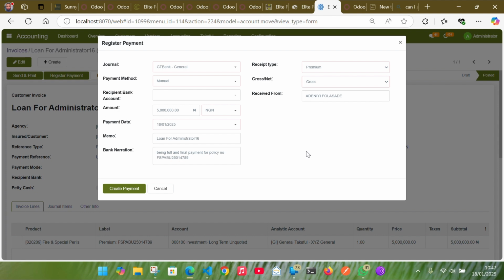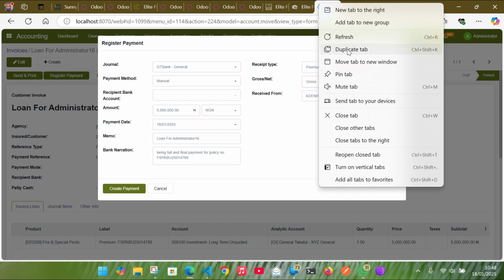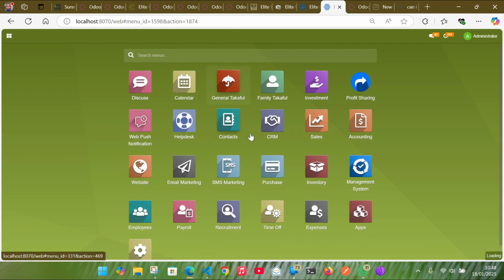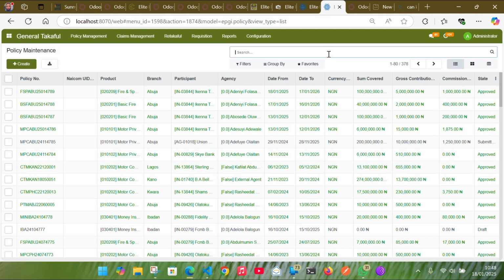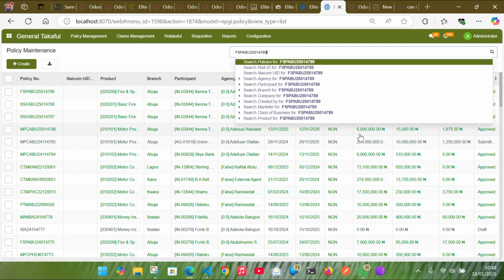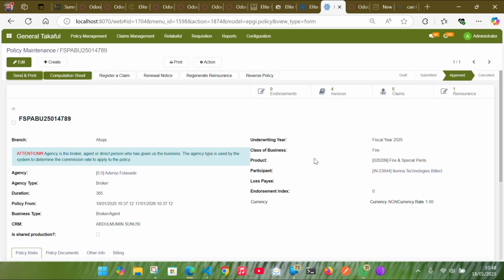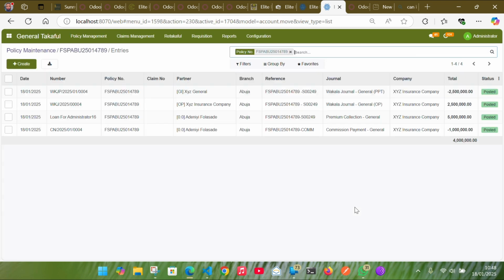So how do you handle such a case? First of all, let me duplicate this tab. I want to open the general insurance module and search for this policy, and I want to see how much the commission amount is. This will enable me to clearly explain what's going to happen.